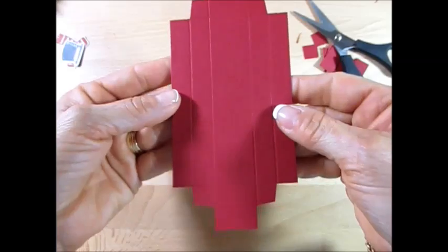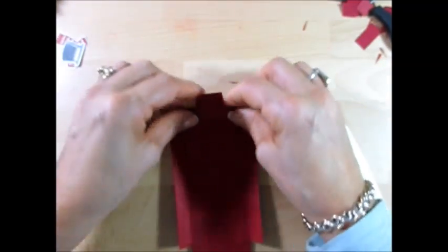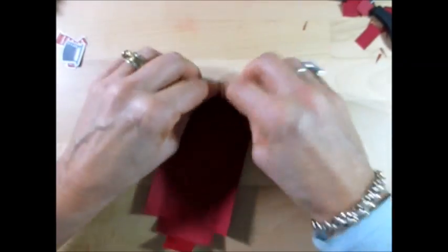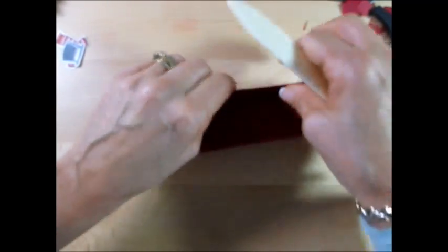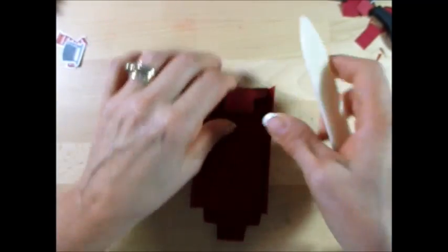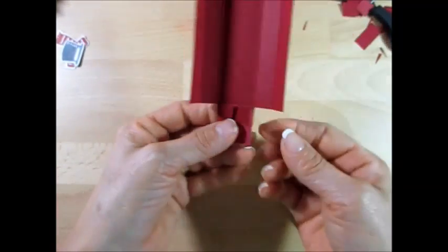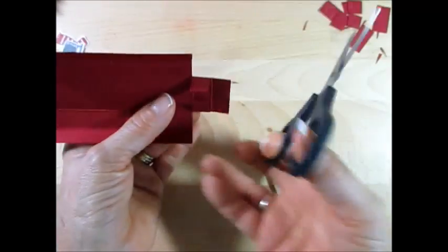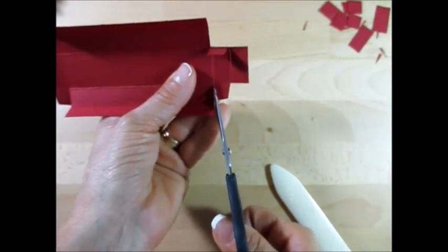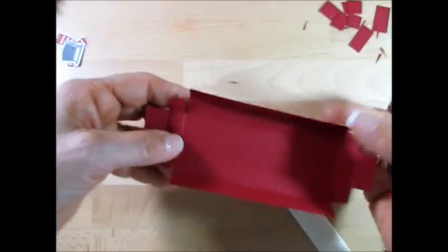Okay, now that we've got this, you can see the pattern of it. We're going to reinforce our score lines. I like to fold them all, and then we're going to reinforce. Here we go. When you do a box or anything 3D, the big secret to it is that the more you really crease those folds, the easier your box is going to stay together. Right now I see this one has a dent in. I'm going to open this little tab here and do a little snip there, because I want it to be able to go flush there. If I get a little bit too much, it won't stay flush.